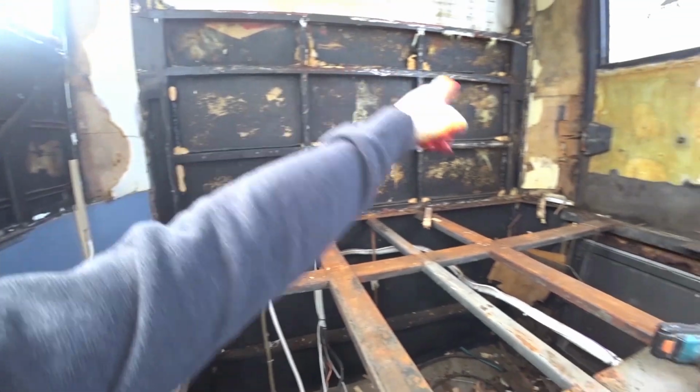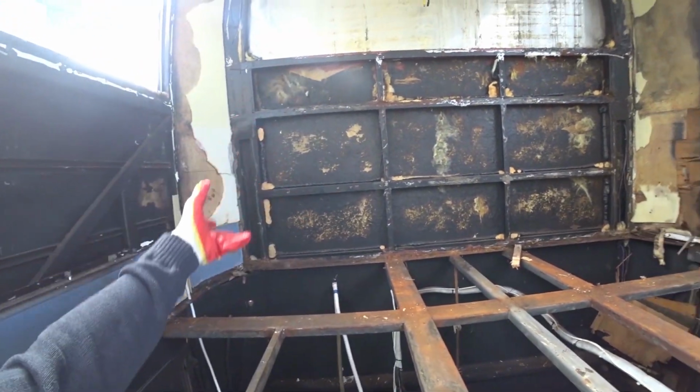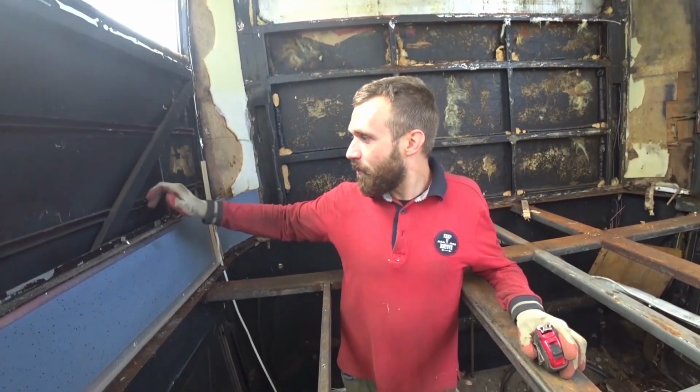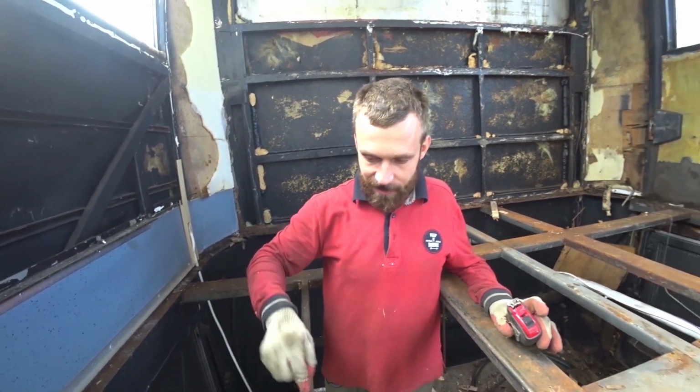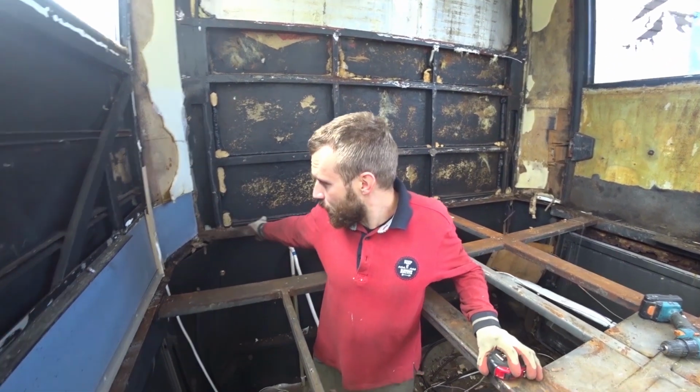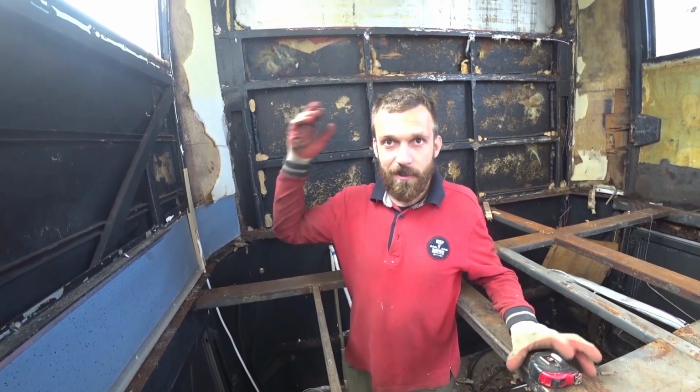But rearranging all of that, reinforcing the hatch itself to make it sturdy, plus there's that entire mechanism for opening and closing. Now this part right here mostly consists of box tubing, which is actually pretty slender. I really don't think it's a good idea to overload that panel in the back of the bus.